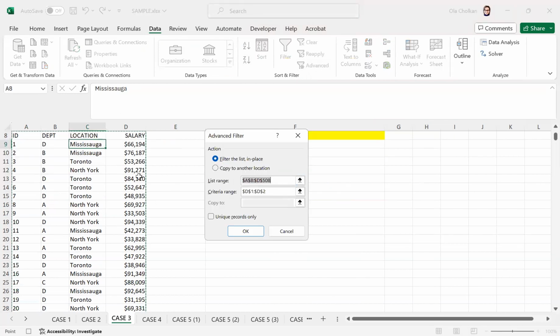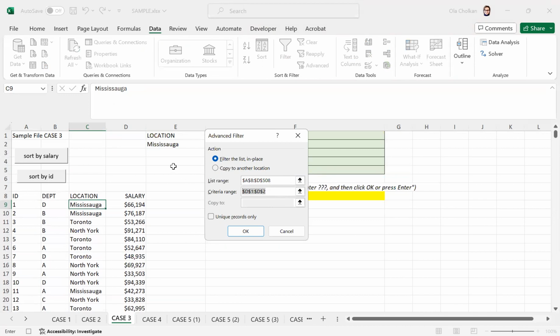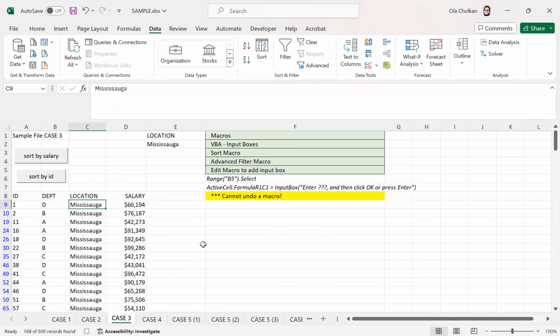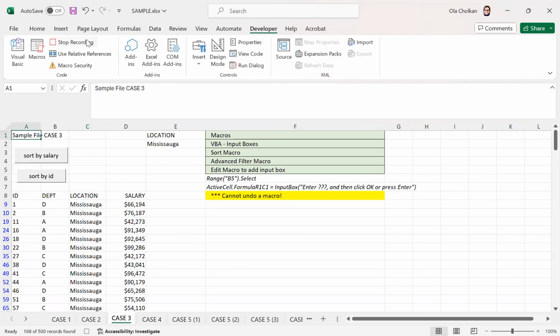Excel should properly guess where your table range is, and it does. So now all you have to do is select the location of the criteria that you previously entered. Click OK, and now you can see that only location Mississauga is visible. So your advanced filter worked. Go back to your home position and stop recording.